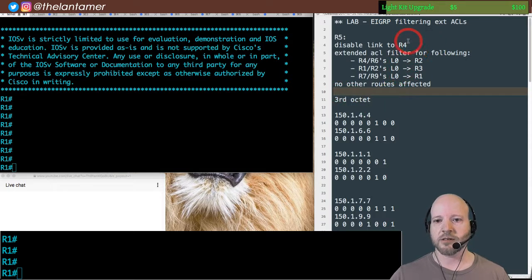But first, this lab is EIGRP filtering using extended ACLs. Yesterday we did, I think, standard ACLs, and the requirements in this lab are: first, disable the link to router 4 on router 5. Because router 5 has 2 links to router 4, essentially, and this is all about filtering to router 5.